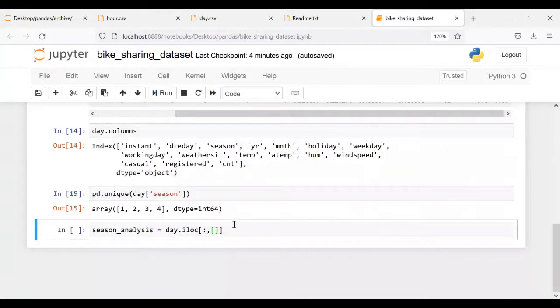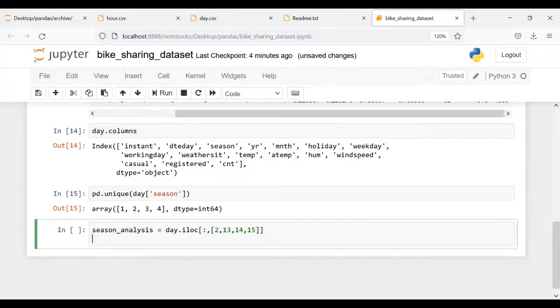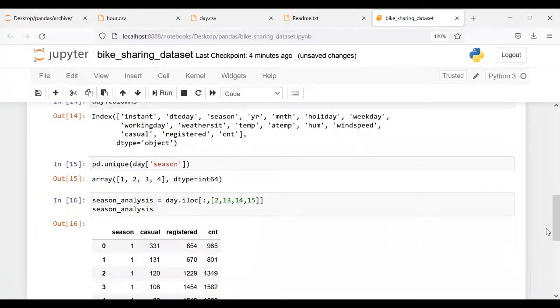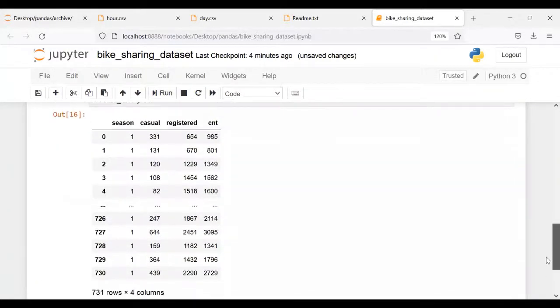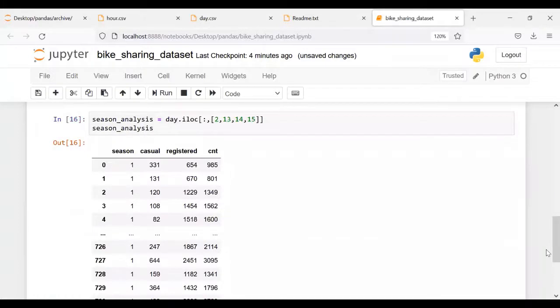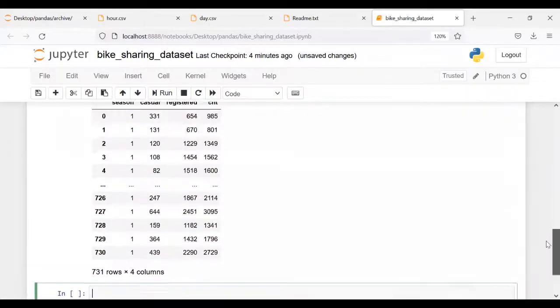So let's try to extract it, and then see what exactly we extracted, to be sure we extracted the columns correctly. You can see we have something like this, which is very nice.